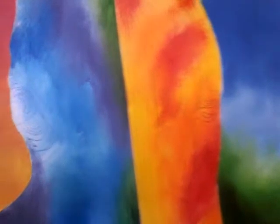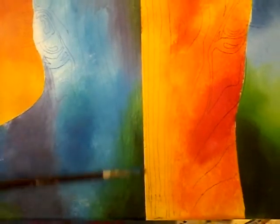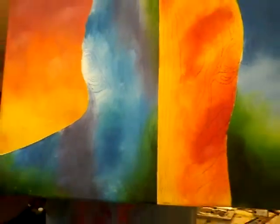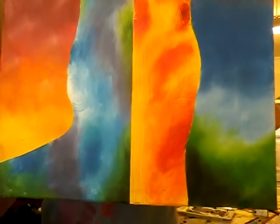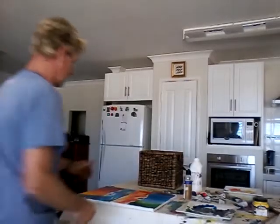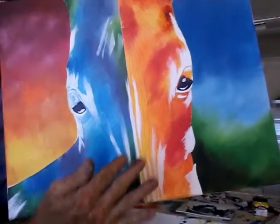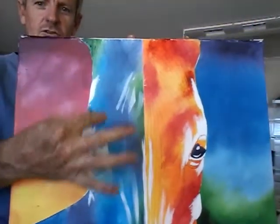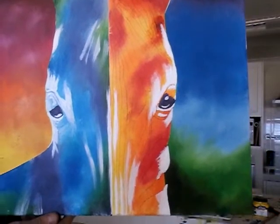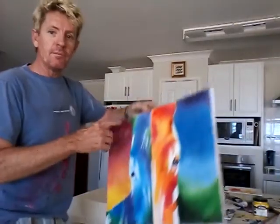All the lines are in there — it's hard to see on the camera. But now what I want to do before I paint all these lines black: I want to just highlight in between some bits — put some white glow around the eye and around the snout just to give it so when we put the black on there it'll have some 3D dimension. Let me put these whites on now. What we've done now is put some highlights in, because now the black paint is going to close all this in and make it fantastic. So I'll get the black paint on the dinner plate and then we'll start painting all those lines.